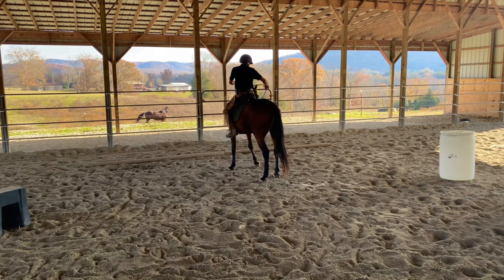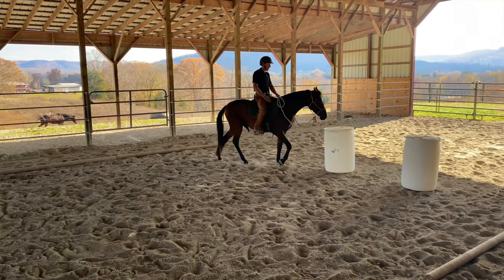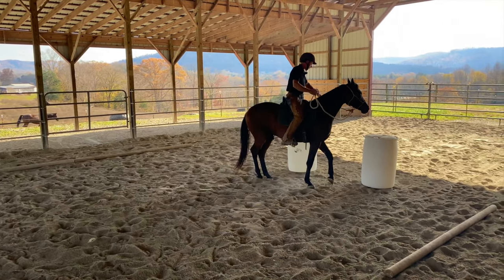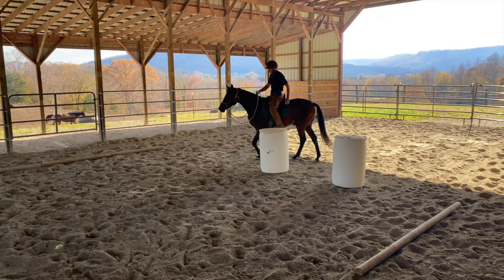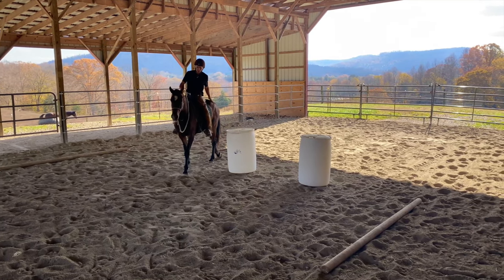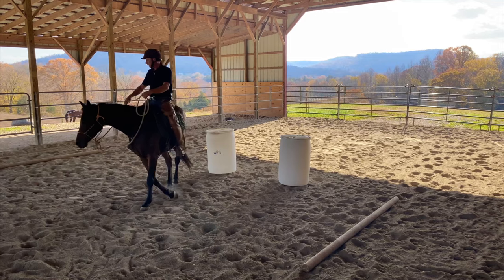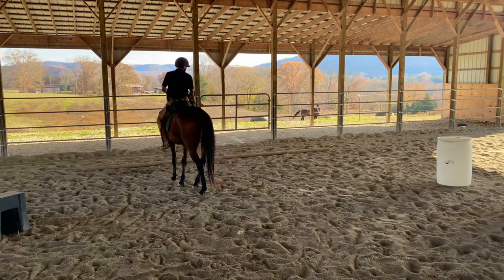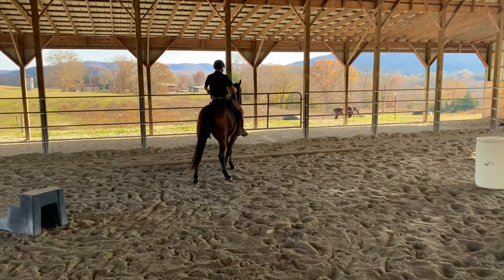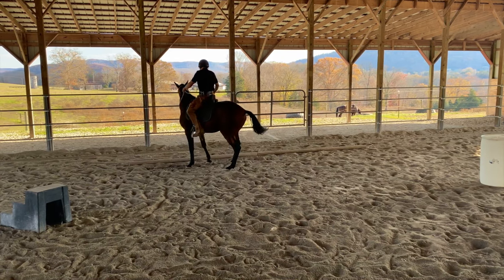Now to the right, a little more. There, that might work. Oh, barrels, look at that. Good job. And his job, he's going to probably jump over things in his life. And so he's got to go between things. He's got to go over things. Let's try to go over something here.